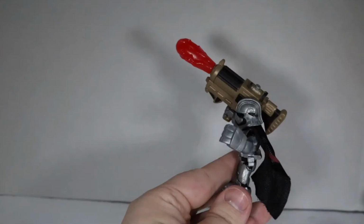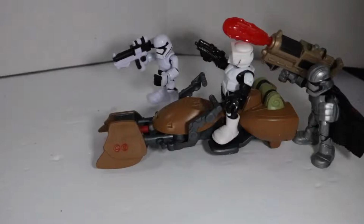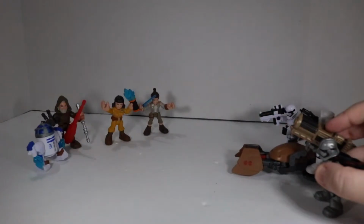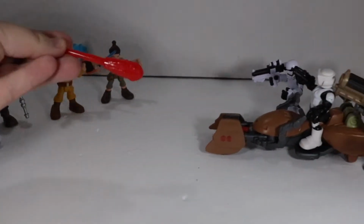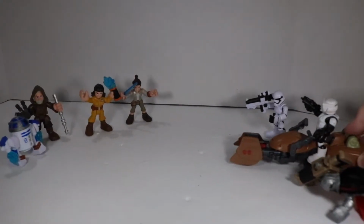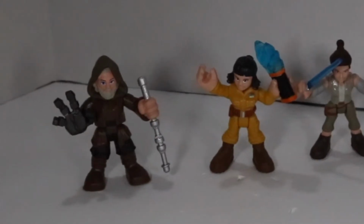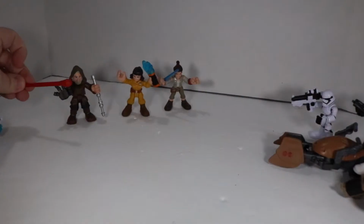Ready, Commander? Fire at will, Captain Phasma. Woo! Take out the rebel scum! Come on, guys, don't give up! Fire one! Use the force. Woo! Fire two! That did nothing to me because I'm only a force ghost projection. So back at ya!